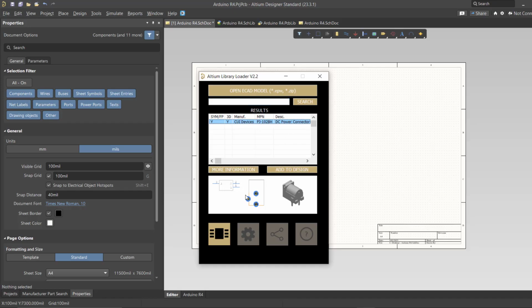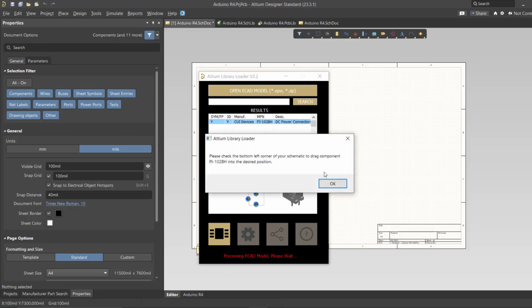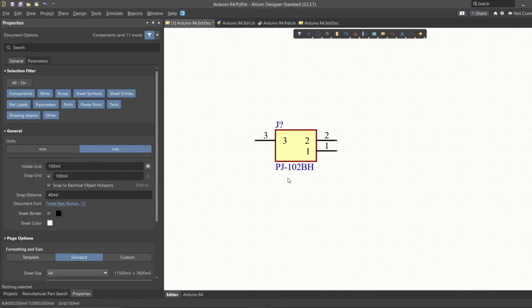Once you've located the desired components, you can download both the schematic symbol and PCB footprint directly from within the Altium Loader interface. Integrate with Altium Designer by clicking Add to Design. Then, you can verify and configure. After importing, it's essential to review and configure the components to match your project's specific requirements.